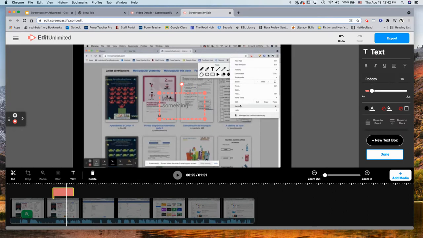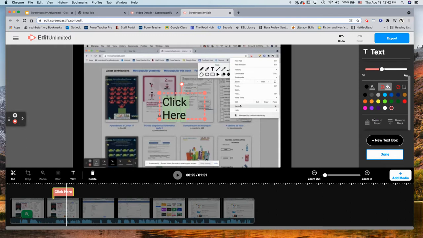Oh, here's a text box. So if I say click here. This size. You're like, oh, but with this font, I can't see anything behind it. Sometimes what I do is I fill it. I will fill it in black and put the font in white.